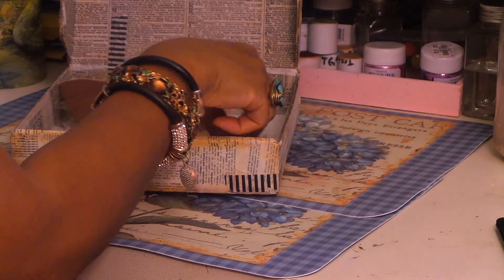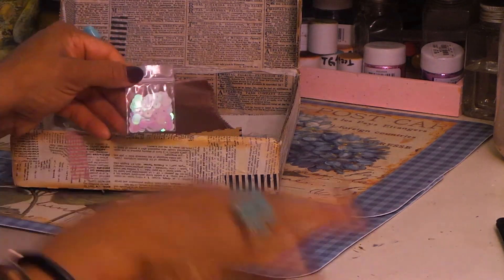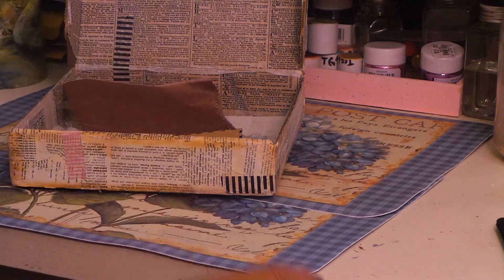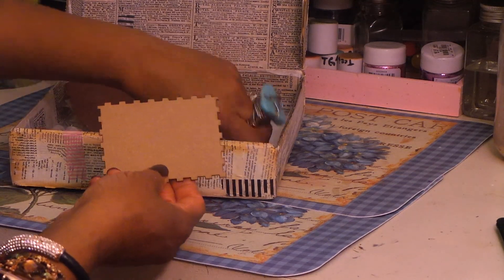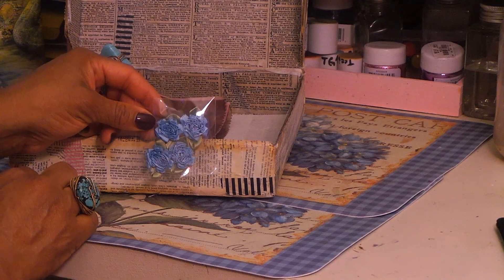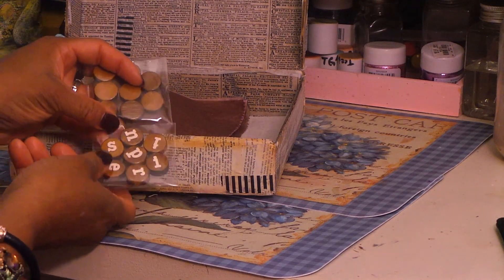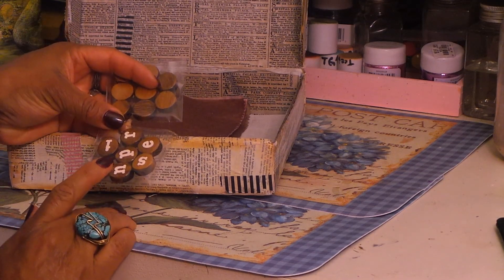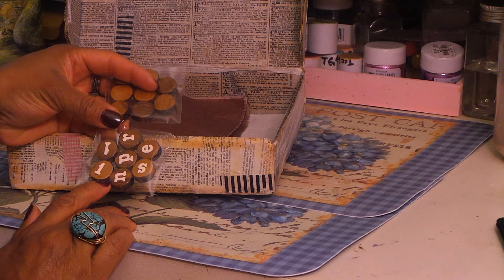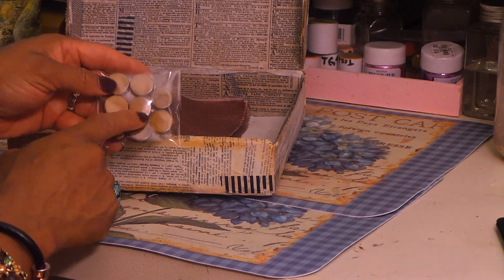Then she sent me some sequins — love me some sequins. I have a whole little plastic square box filled with sequins with little sections, so this will go in there. I need to find out what these two items are for. Love the little blue silk ribbon roses. And then these little round wooden tiles — I think this spells out something, which I should realize right now but I'm not. I love those wooden tiles — you can put your own letters on top of these, which I thought was really cool.